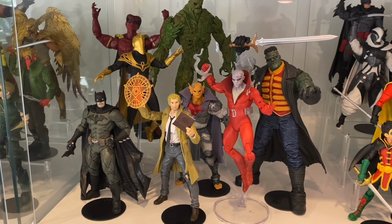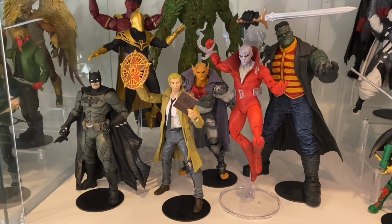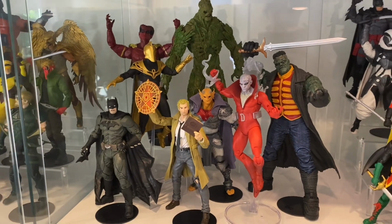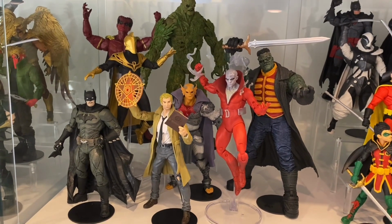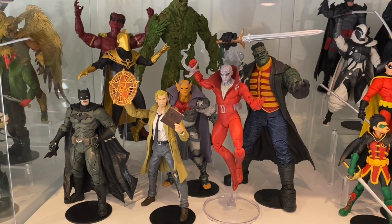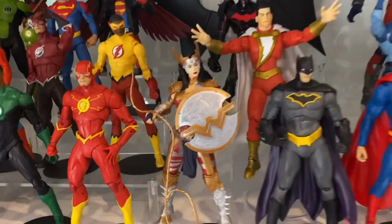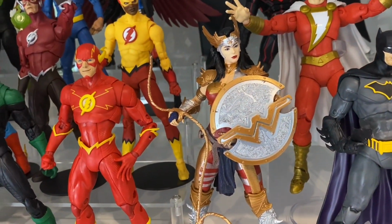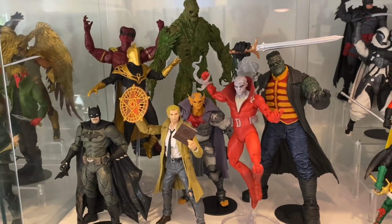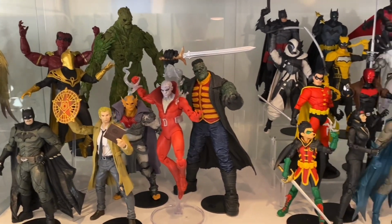And the Injustice one doesn't quite do it for me either. So until we get a really classically styled Dr. Fate, I think he'll do. But overall, this is a really good group. It needs Zatanna, like desperately, and then I'll be really happy with where it's at. And, you know, maybe if we get a classic Rebirth Wonder Woman, I can put the Todd McFarlane Wonder Woman in my Justice League Dark, and she'll actually look really good there. And then I'm done. Like, you know, they can release more figures, but that would really do me.